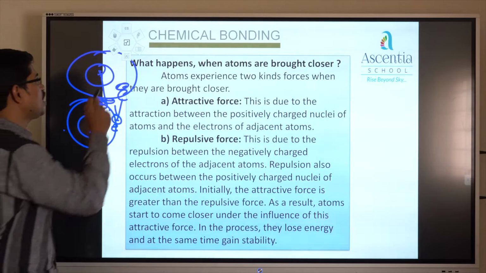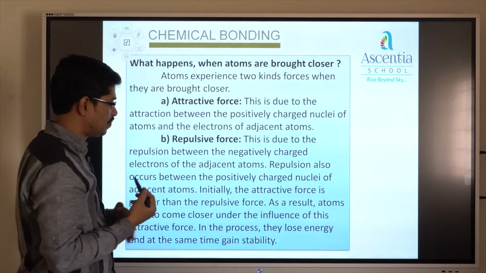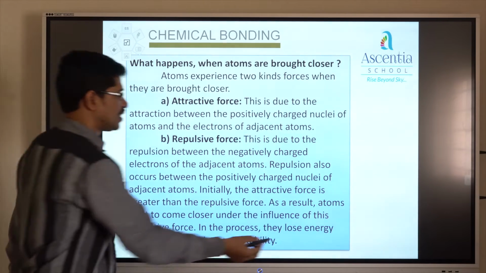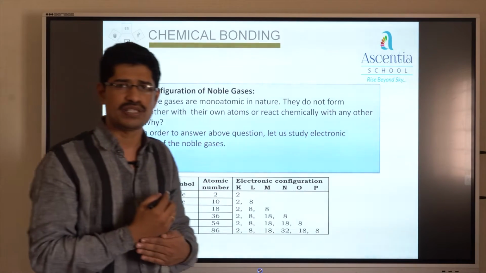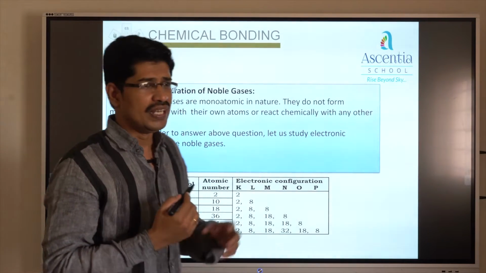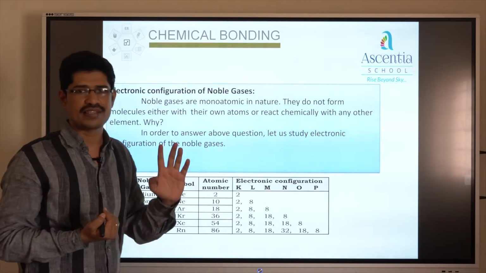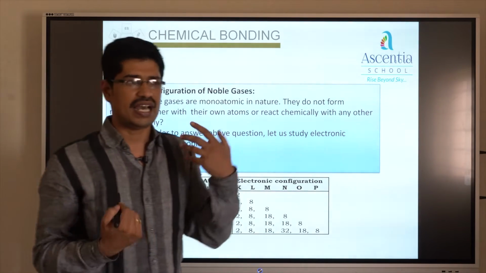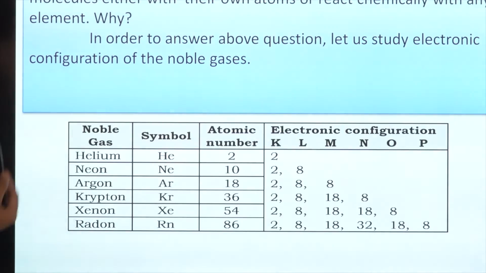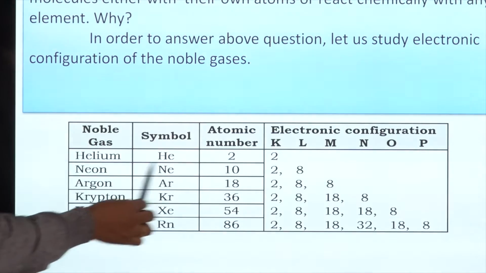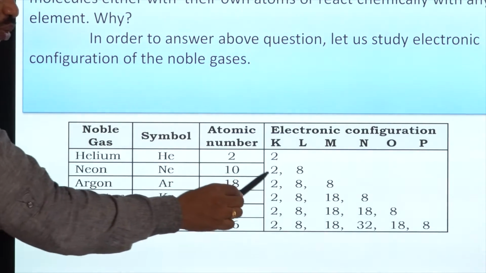When the attractive forces are more, we can consider that bond formation takes place. The question may come: why should there be attractive forces, repulsive forces, and why a bond needs to form? See, in nature, what are the stable elements? We all know that stable elements are noble gases, also called rare gases or inert gases. Inert itself means stable. If you see the electronic configurations of noble gases, helium is 2, neon is 2,8.